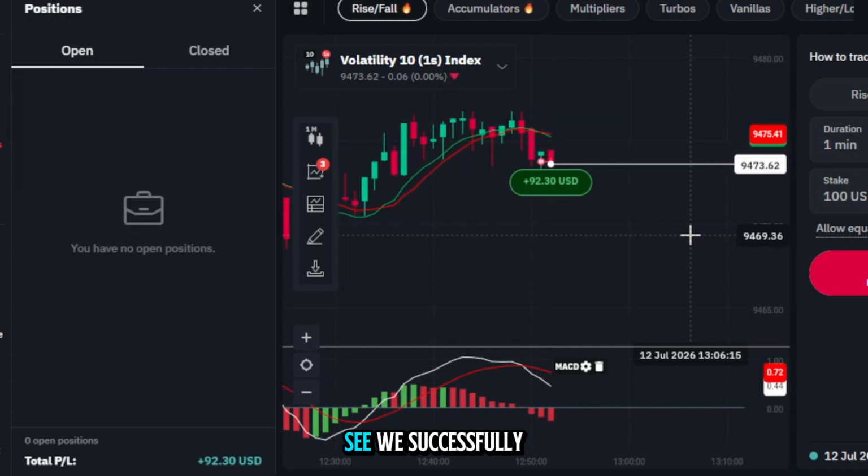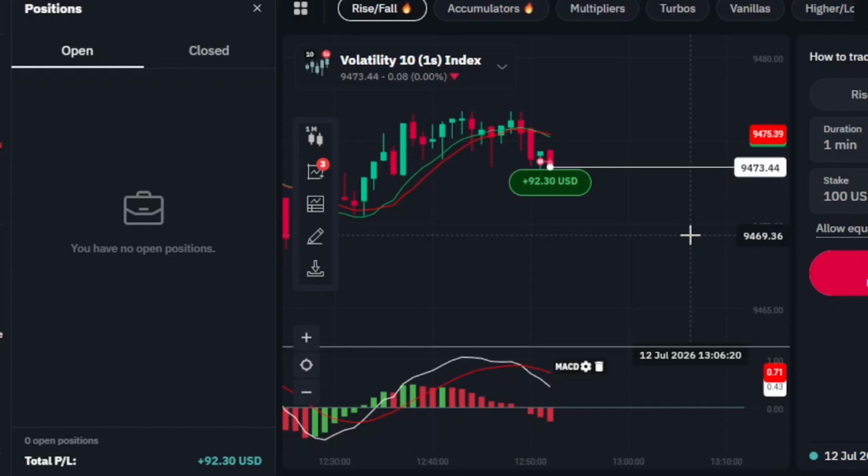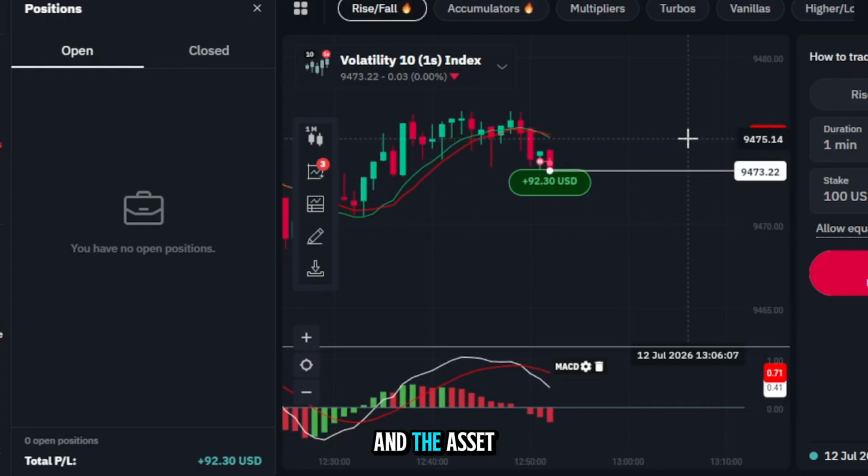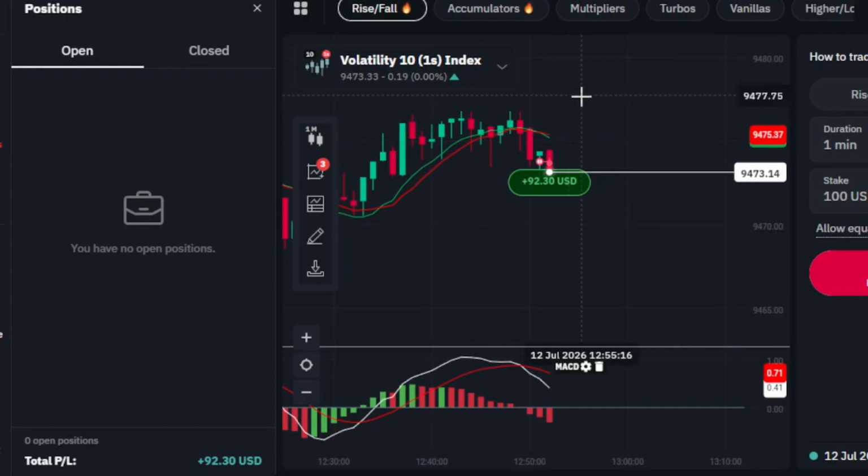As you can see, we successfully won $100 with the contract never in doubt. Our entry was a success and the asset continued heading down.